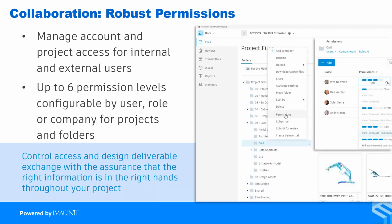Along with access, we also need access control. Autodesk Docs provides project team members who have BIM Collaborate or Collaborate Pro entitlements to access our project, and they can be removed or added as needed with multiple options for folder and file access. As Scott had shown earlier, we have multiple different levels of permissions configurable by a user or the role they provide within our project, or also by a company as a whole.